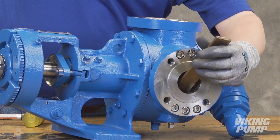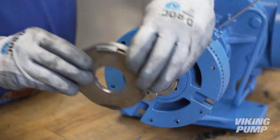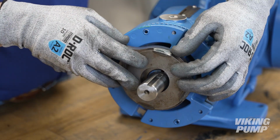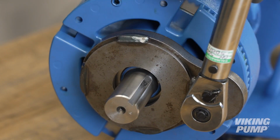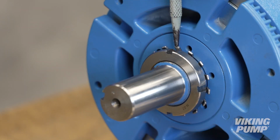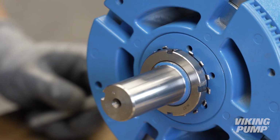Place a brass or hardwood bar into the port opening to keep the pump from turning. Torque the lock nut to the appropriate torque setting. This setting can be found in the technical service manual. Bend a tang of the lock washer into a slot of the lock nut. If no tang aligns, continue to tighten the lock nut until one does. Failure to tighten the lock nut or engage the lock washer tab could result in early bearing failure and cause damage to the rest of the pump.